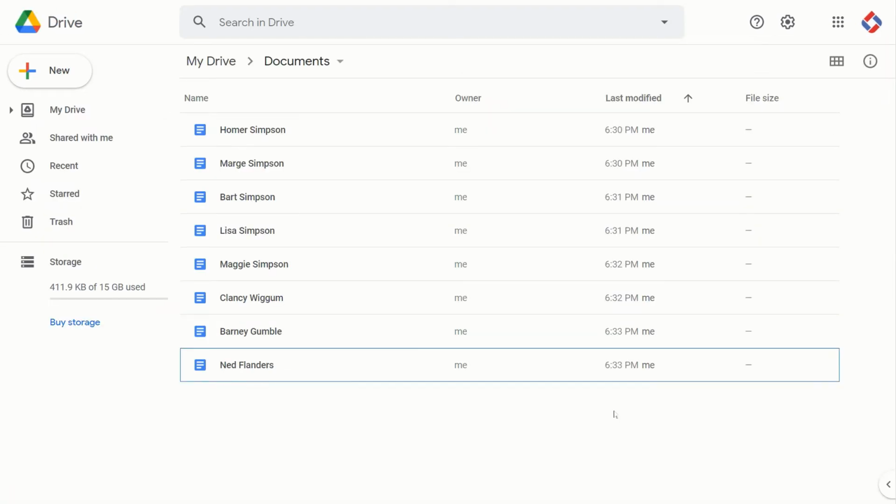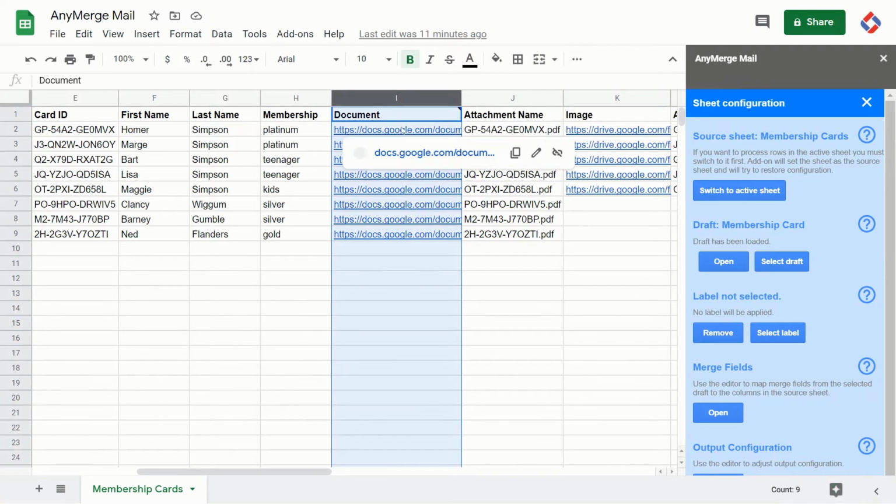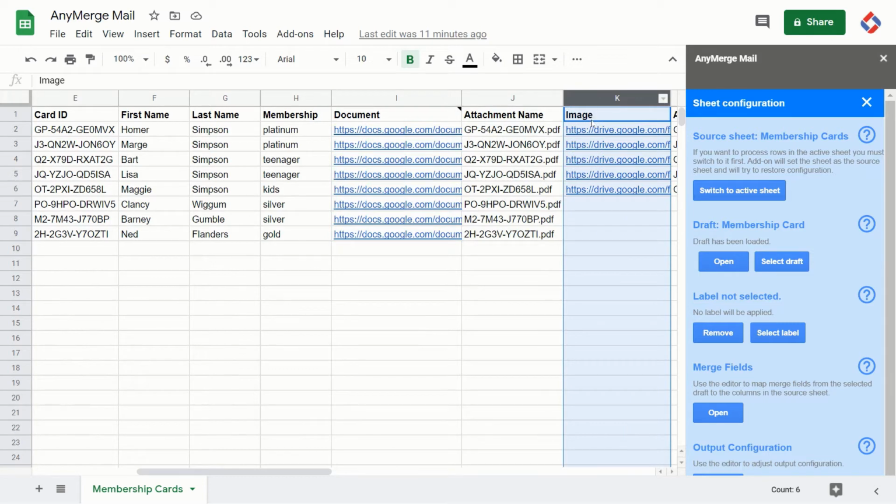And now we are going to configure the add-on to attach these documents and these images. And I'm going to show you also all the possible combinations, all the settings in the mail merge add-on.